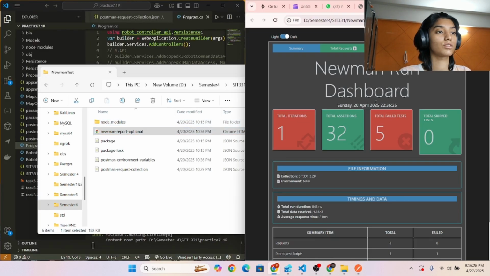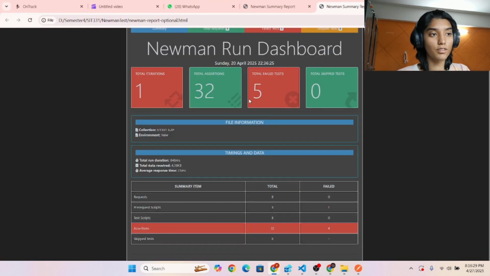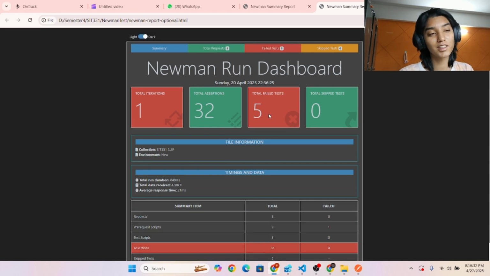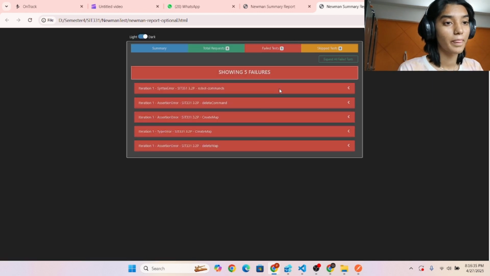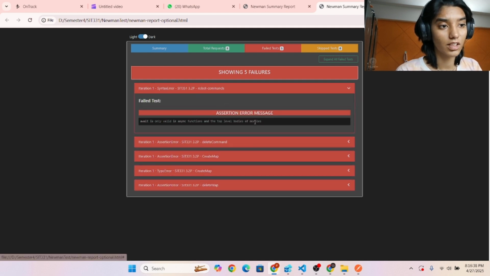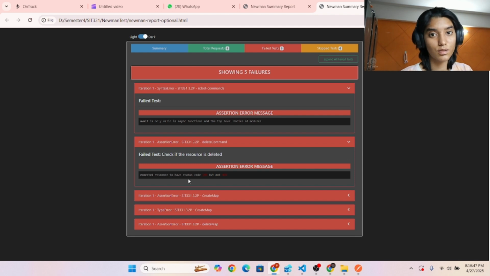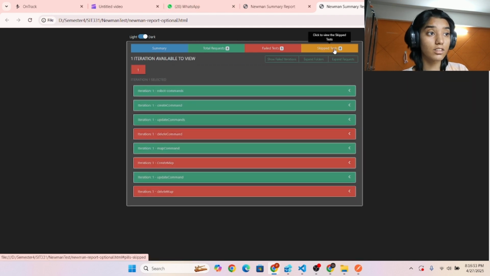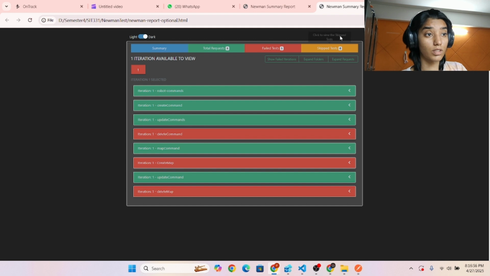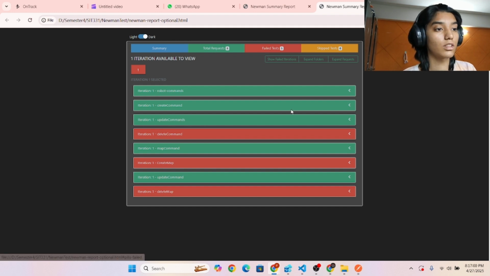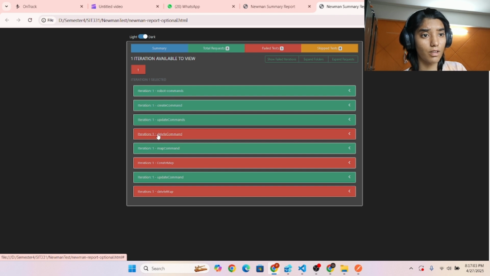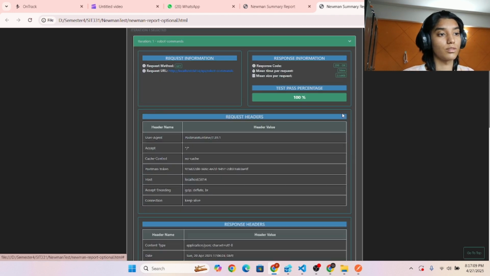Let's open this file. As you can see, there were 5 tests failed, my bad, just because I already deleted a few things earlier. First, a syntax error was there. Another was the assertion error, where it expected you should be getting 204, but you get 204. All the tests were actually run, no tests were skipped. Let's look at the total test requests. Here you can see 1, 2, 3, 4, 5, 6, 7, 8, 8 tests were there.